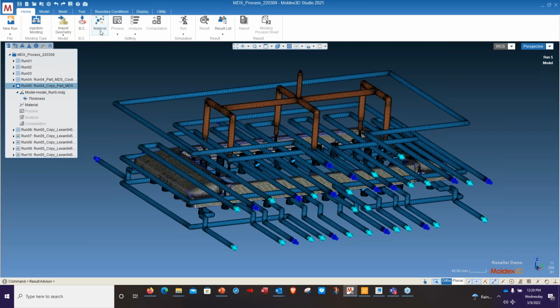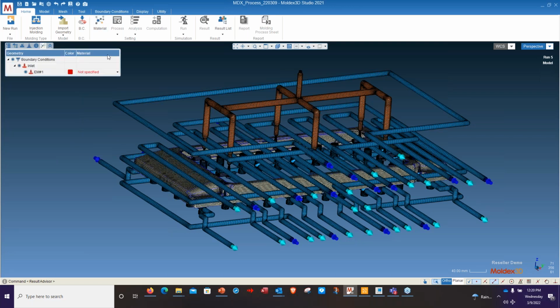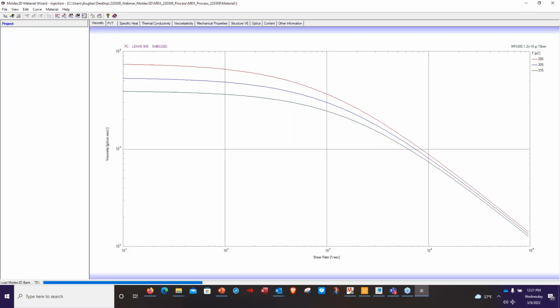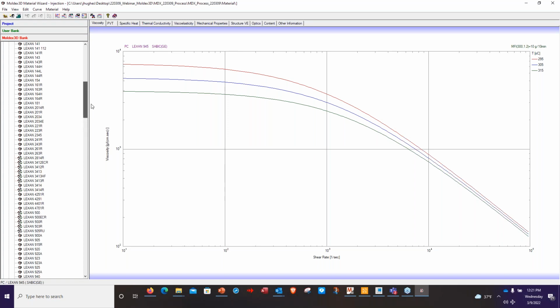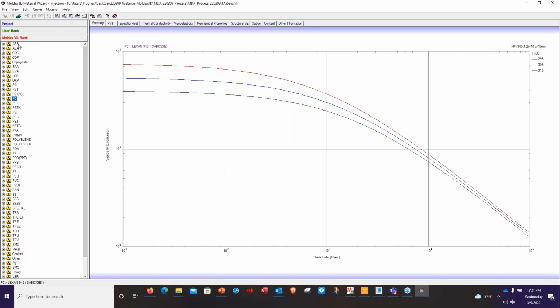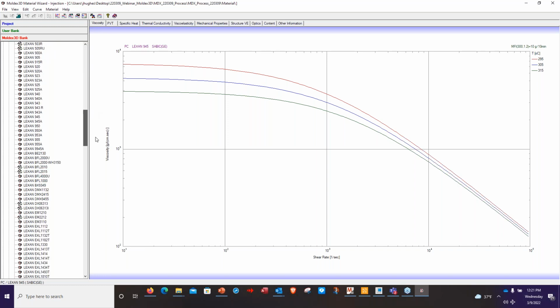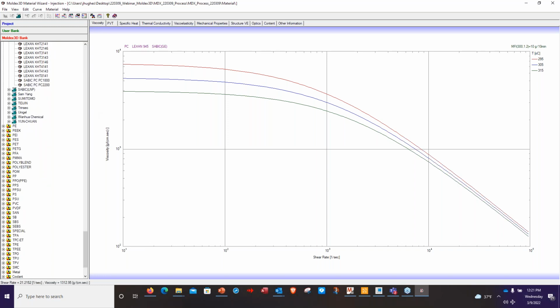So again, going in through here on the material side, we expand the material. The power of Moldex 3D is in the material wizard within the Moldex 3D data bank. The 8,000 materials plus are listed by family type, and then under family type by manufacturer, and under manufacturer, all of the grades that they have for that material. So again, there's 8,000 materials. Typically, the material that you need to run is in here.